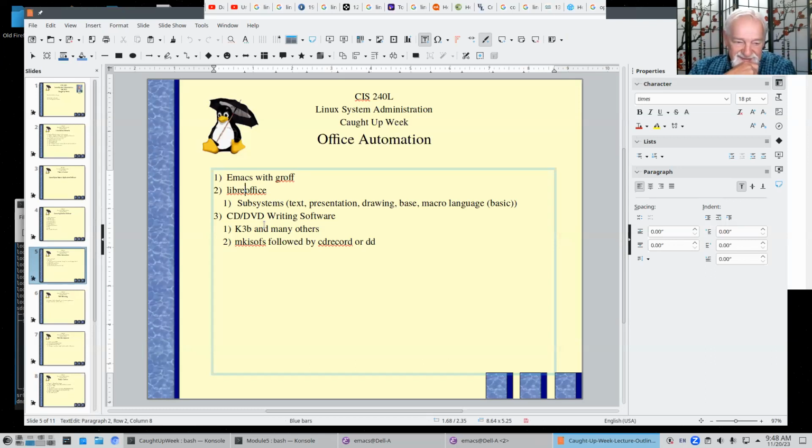And before anybody could burn CDs, this was probably one of the early CD burners. And this was CD, not DVD. It was for burning GIS software.